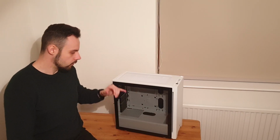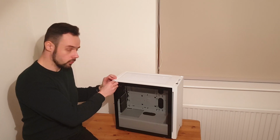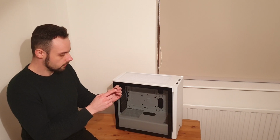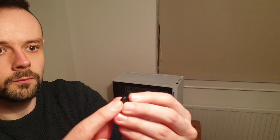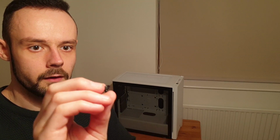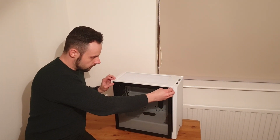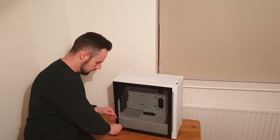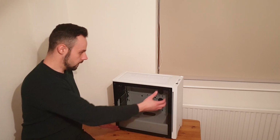I'd like to note as well, with this model, the previous version had issues with the mounting of the tempered glass and also the securing of the screws. As you can see now, they've upgraded them with thumb screws and they've used flatheads. Here we see a thumb screw and a flathead, whereas the old one was an Allen key hex. And I'll show you now that they've also changed the mechanism of holding the tempered glass on, whereas before it would just drop off. You see I'm removing the last screw now, and on the previous version of it, it would just drop down.